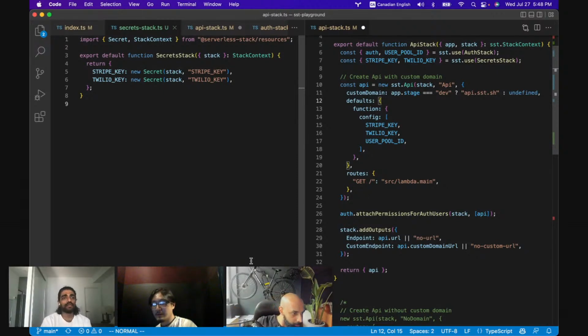By the way, do you guys have a ballpark sense of the added cold start as a result of using this? Yeah, it depends on the number of SSM parameters. I've seen a couple hundred, like 100-200 milliseconds if you have more than one page. So more than 10, that is? Is 10 the limit? Yeah. If it's under 10, how much is it? I think it could be sub 100 milliseconds. So that is the main cost you pay.